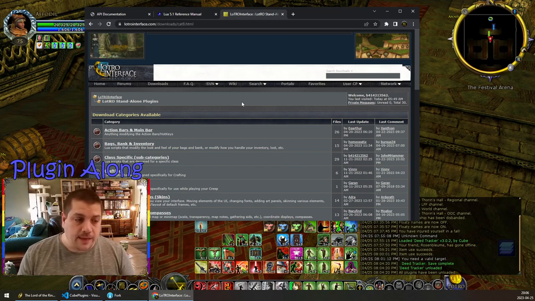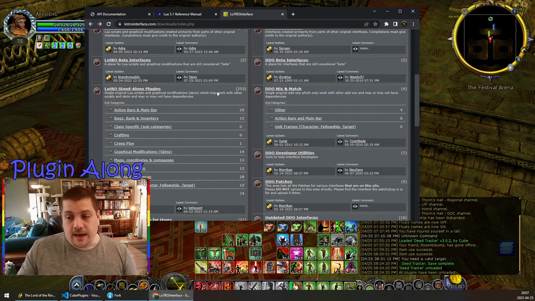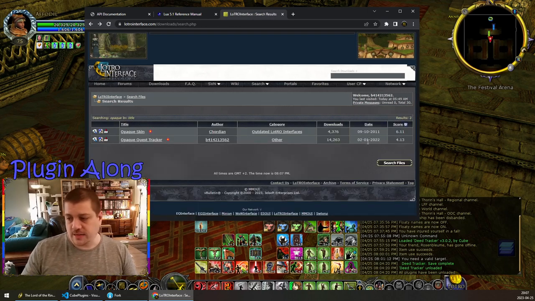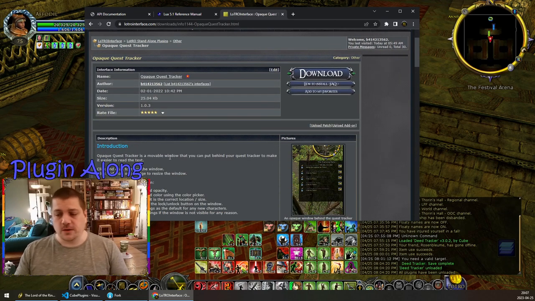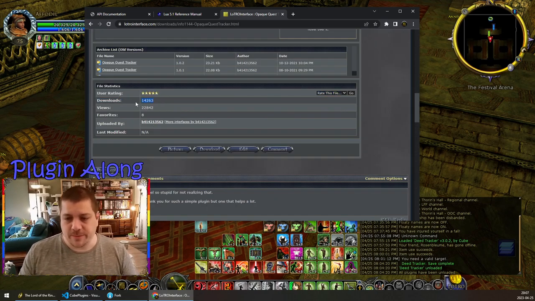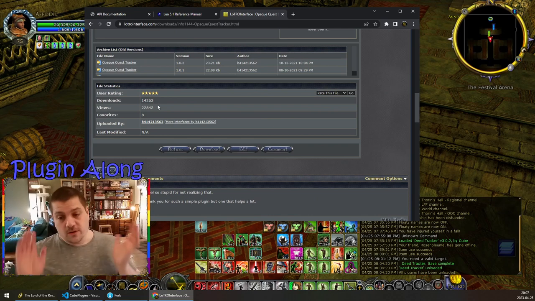So don't be too distracted by the age of the plugin, especially if people are still using it or saying that they're using it. Even if it's 5 or 10 years old, it might still be workable. It depends on the complexity as well, but for instance, if you look at the opaque quest tracker that I put out there, I last updated it over a year ago. It works fine, and it does such a small amount of stuff that it's likely to continue working fine in perpetuity. And also, it's very simple, so I'm unlikely to change it anytime soon. It boggles my mind, but apparently it's been downloaded 14,000 times. Cool. I'm glad people are using it.